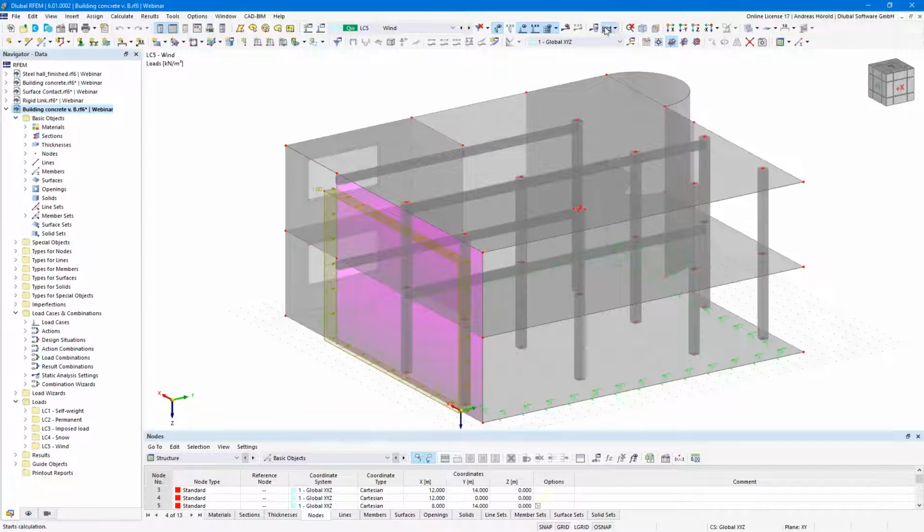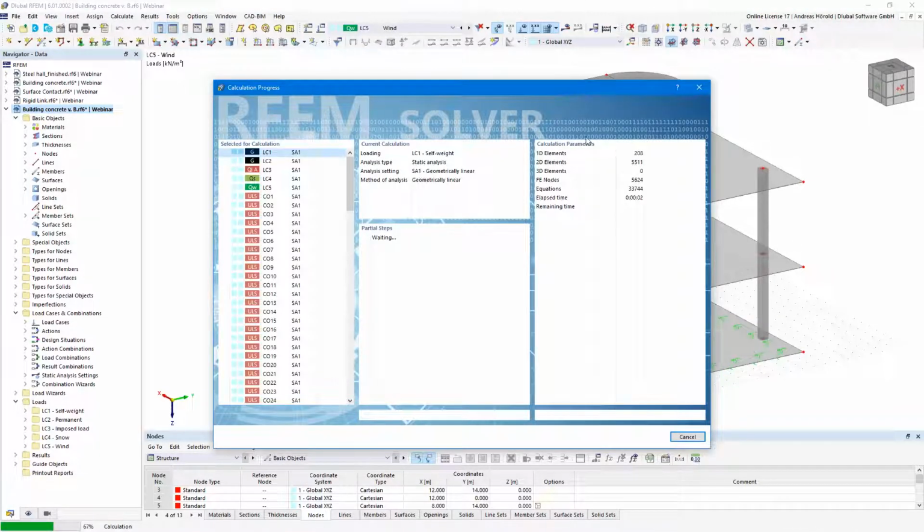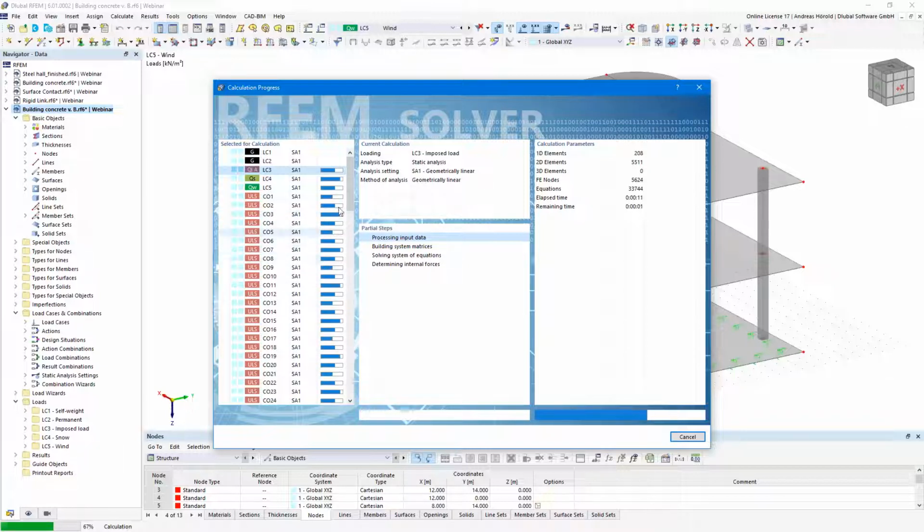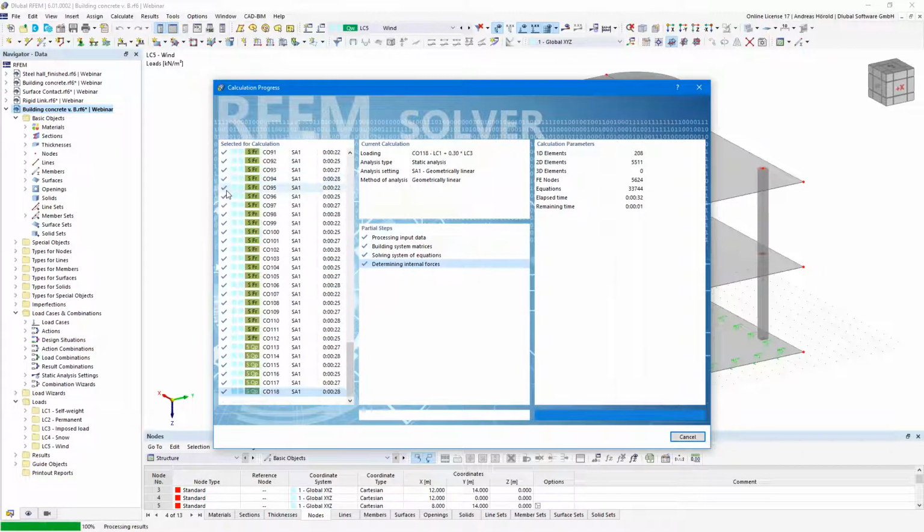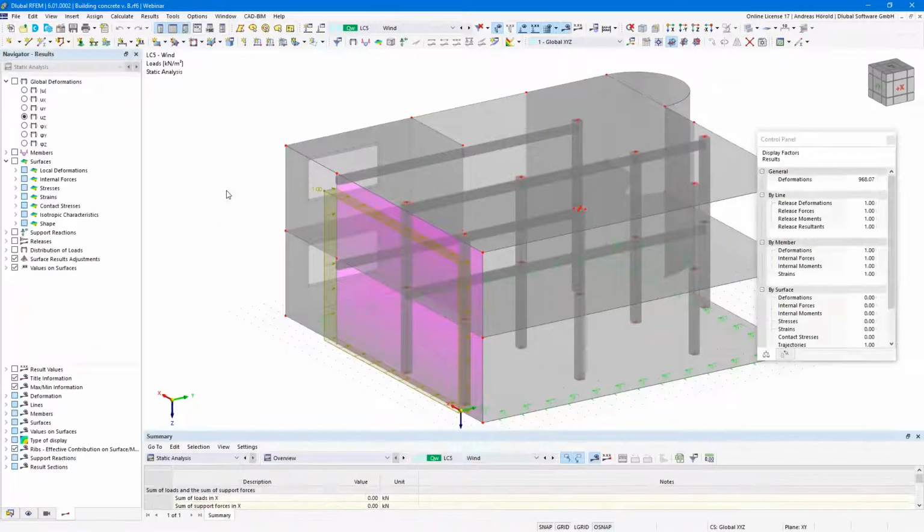I start a calculation here. And as you can see now, for example, four solvers, one per core, can calculate four different load combinations at the same time. You can see that a little bit here. And when it's finished, blocks then are finished here on the left side. We can wait a short moment. And then you can see that more than one core calculates in parallel. And of course, this leads to a better utilization of the cores and thus faster calculations. I think that's quite an important feature.